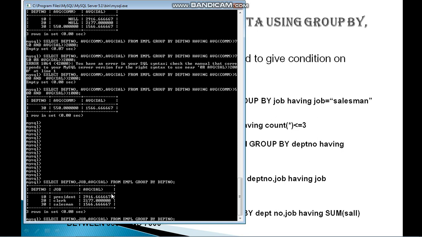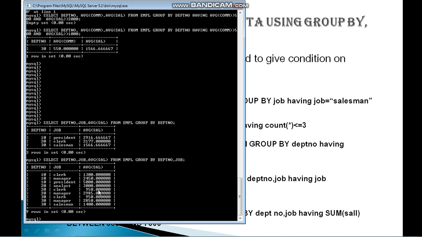So for this, group by department number: first of all they will group according to department, then from the department they will group according to the job. Means for each and every department, how many jobs are there, and for each job what is the average salary. So first of all they will group according to the department number, then comma job. Okay, so you are getting this one, but your query is not up to this much.